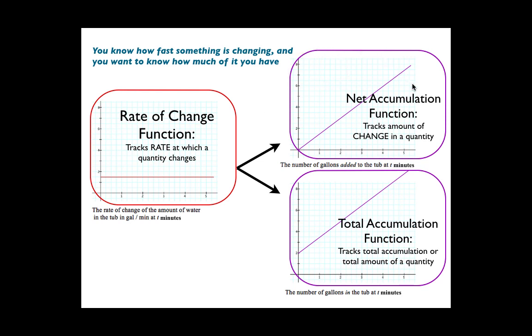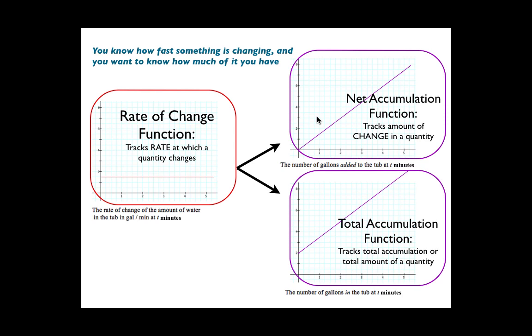So net accumulation is a phrase that indicates, based on starting at zero, based on a particular starting point, what's happened since then, and not worrying about the initial value. It's not too much different, though, to say, okay, now I have additional information. So the top graph here, I can generate that if I say, well, let's just zero out everything. Let's imagine we're starting with an empty tub, or imagine I just care about how much was added after time zero. This net accumulation just tracks that extra only due to the rate you see. It doesn't have to have any other information.